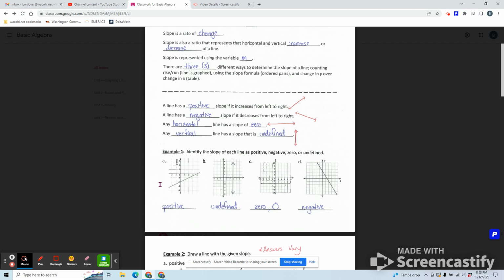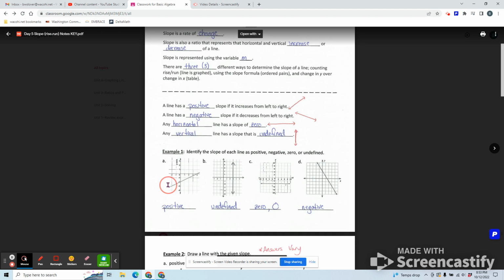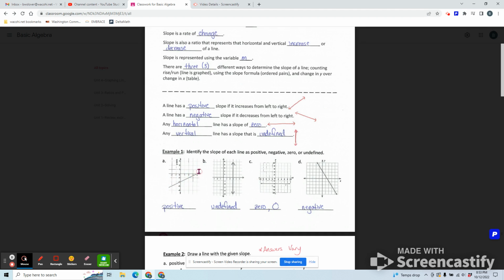Well, think of it this way. We are used to reading from left to right. We do the same thing in math. So we start on the left and we go to the right. So if we read our graph, we're starting here and going this way. Think about this. Are you going up a hill? Imagine there's a person walking. Are you going up the hill or are you going down the hill? Well, if you go up the hill, right, that's positive. You're going to a higher elevation.